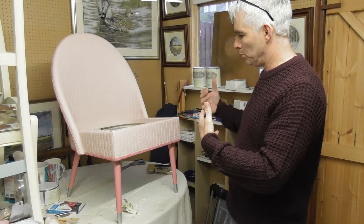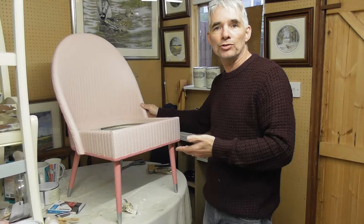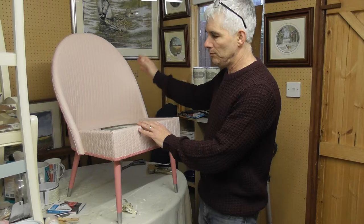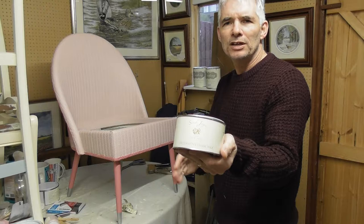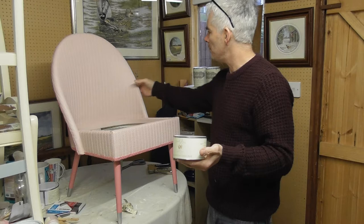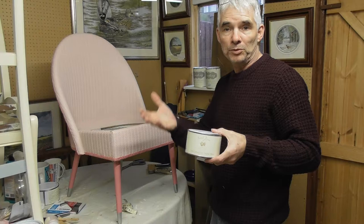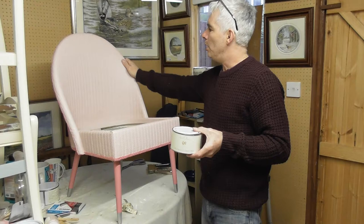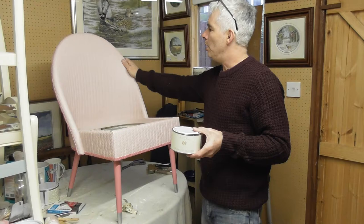I put probably three layers of Sarah Jane chalk paint in the end, going around the beading and doing at least two or three coats on the seat legs. I've used the Sarah Jane waxes - this is the dark wax, but I used the clear wax for this because I thought the wax was more forgiving given the movement of the chair. If you put varnish on, it might crack, so I've clear waxed the seat with two or three coats, then painted it with Sarah Jane chalk paint and put at least two or three wax sealers on top.